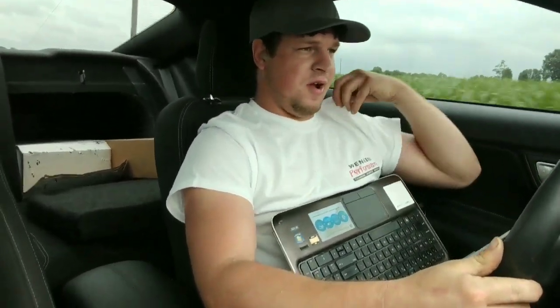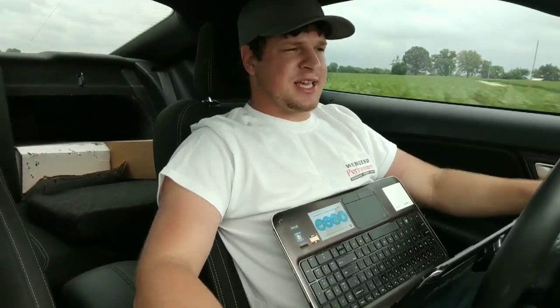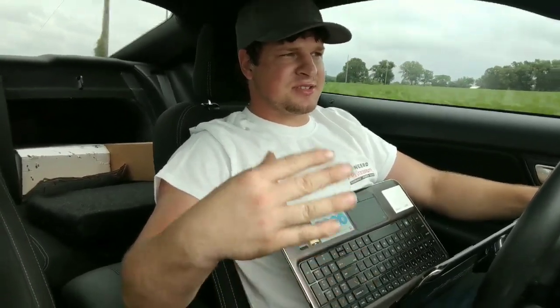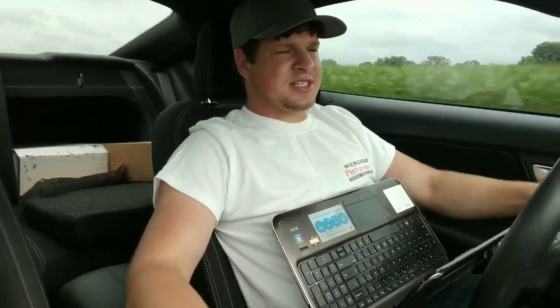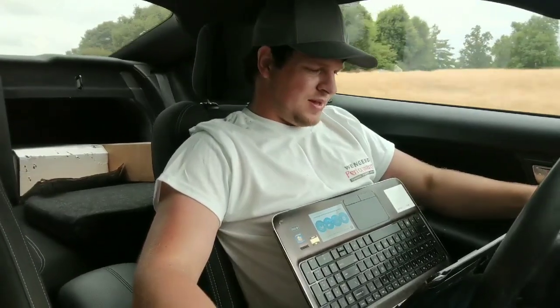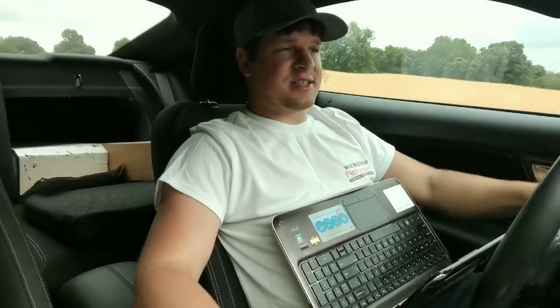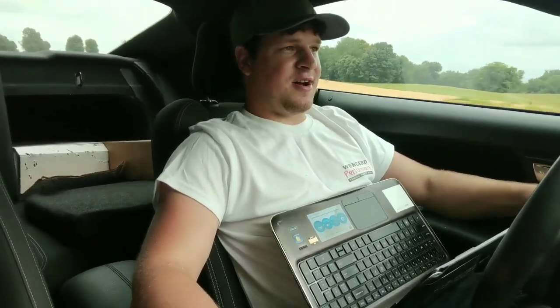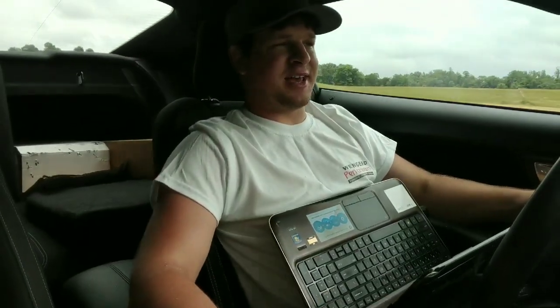So I'm gonna give it a wide open throttle run. I know that's where he said it had a lot of issues, it just had no power. He suggested maybe it had belt slip, and I checked, there was no belt slip going on. So I'm gonna pull this data log here and see exactly what is going on. To me, everything feels tune related.